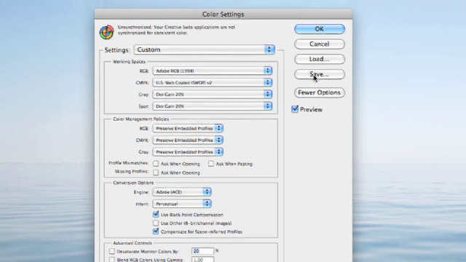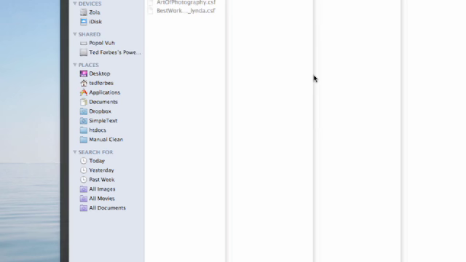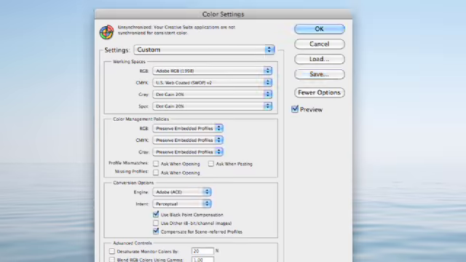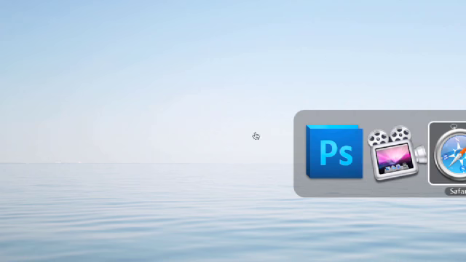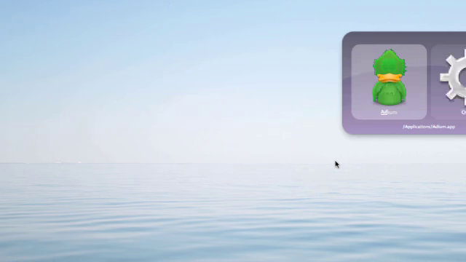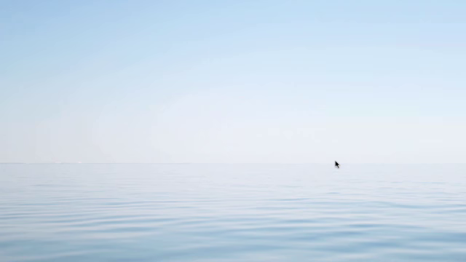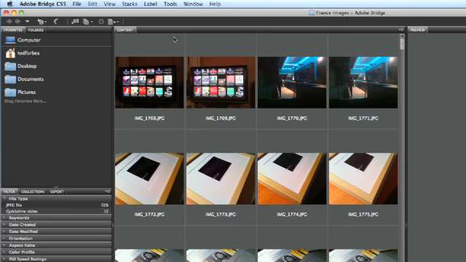The next thing you can do is you can save these profiles. So if I hit the Save button here, it'll say where do you want to save it, and I'll go ahead and do that. Then what I would do is go into Bridge, and let's cancel out of that. Once you've got it saved, you can open Adobe Bridge. We'll go ahead and open Bridge, and I'll show you how you can sync up. If you're using Illustrator or anything else in the Creative Suite, you can do that here.